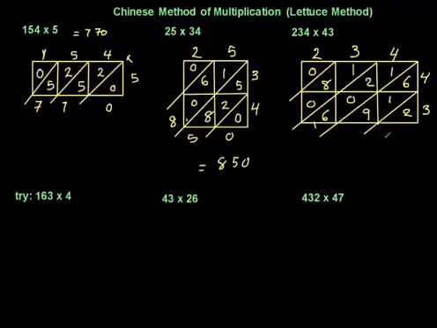Just add them up now, so that's 2. 6 add 1 is 7, 7 add 6 add 9 is 16, so I'm carrying 1. 1 add 2 is 3, add 6 is 9, add 1 is 10, and I carry 1. 1 add 8 is 9, add 1 is 10, so put 0 here and I carry 1. 0 add 1 is 1. So I put these numbers together: 1 0 0 6 2. In other words, it's 10,062. That's the answer for this question.